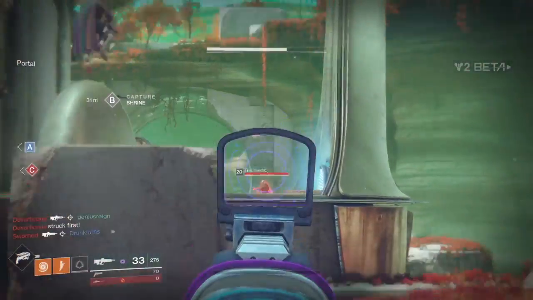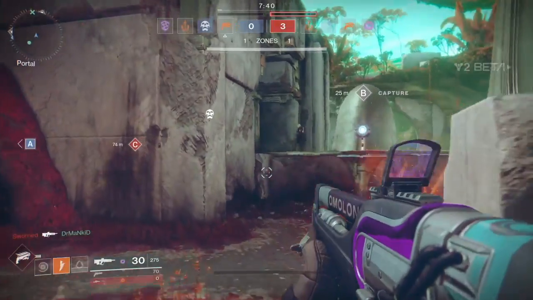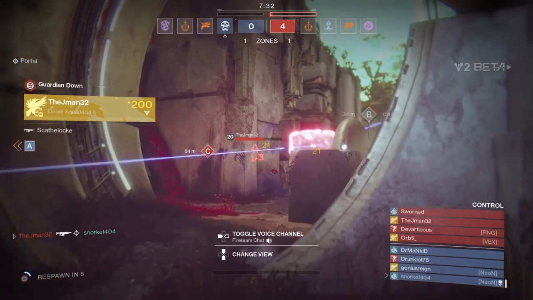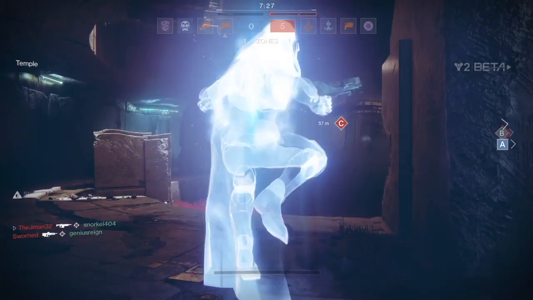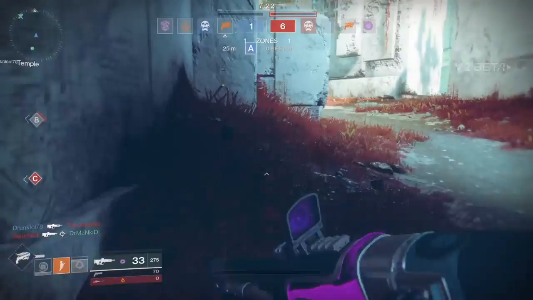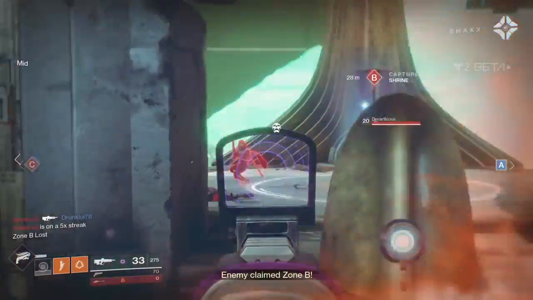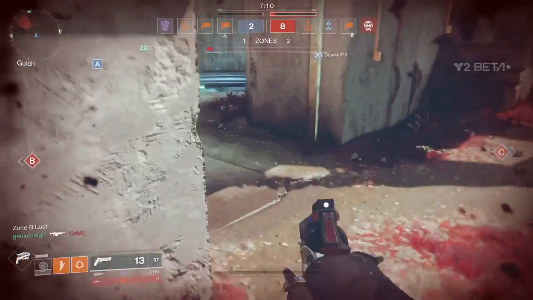Okay. Yep, that pulse rifle is very good. So, use the pulse rifle for long range, use the auto rifle for short range. Same thing with the hand cannon, well, that's medium range, not short range. I use pulse rifle for long and hand cannon for up close, and scout rifle for very long range.